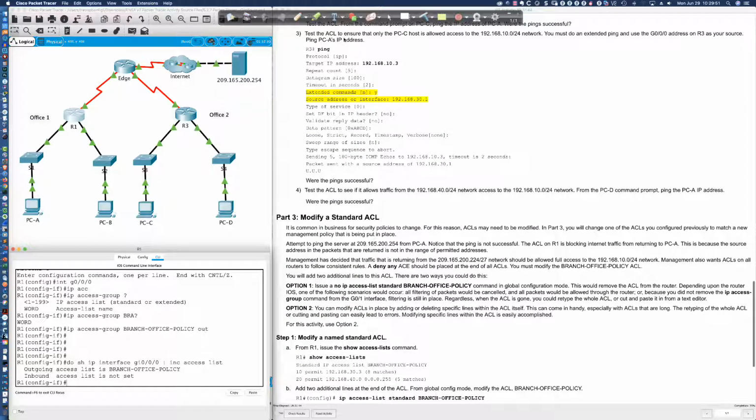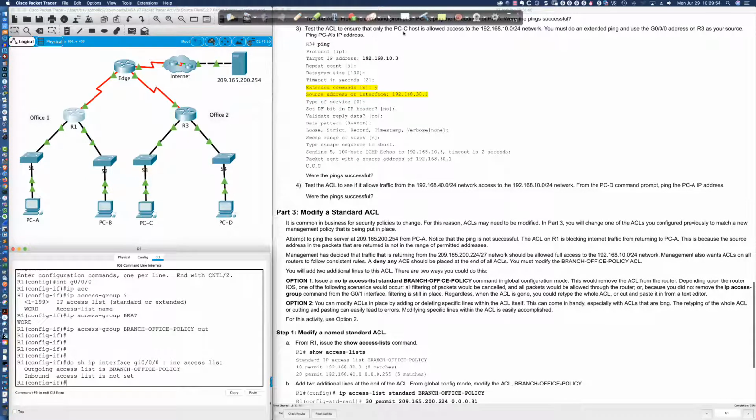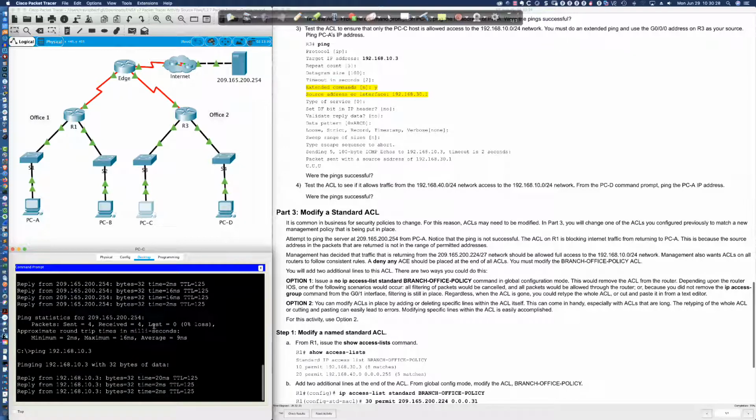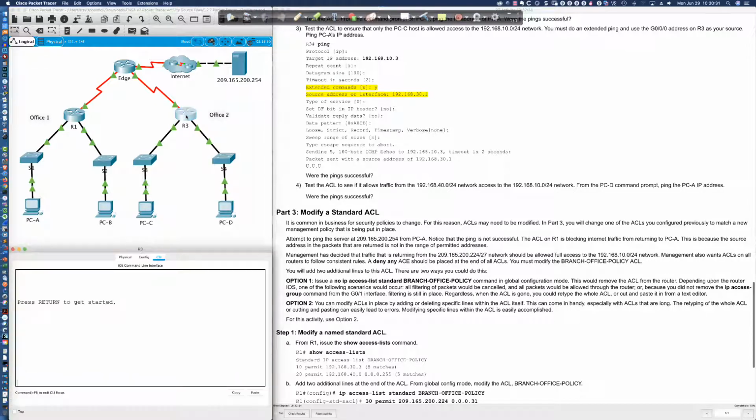And here they want us to test the ACL to ensure that only PCC is allowed to get to that network. Right? Now, again, we've put in for testing PCD, we've got this ACE, the access control entry for the 192.168.40. And we should be able to ping over to PCA, but we're going to test this out. We're going to see what happens. So what it wants me to do is let's come over here to PCC and let's see, can I ping 192.168.10.3? And I can. So it looks like the traffic's being permitted. Let's come to router 3.